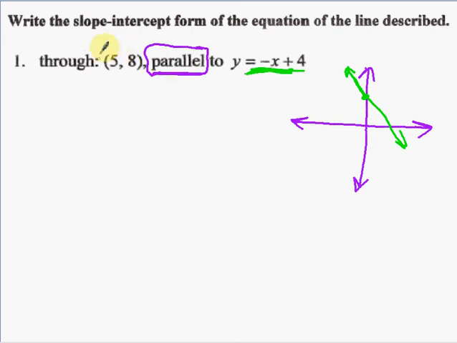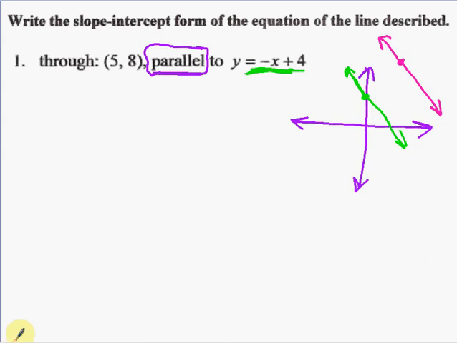Now our line goes through the point 5,8, and if you found 5,8, well, you'd go over 5, and then you'd go up. Well, there'd be 4, because remember that dot's at 4, or y-intercept. We'd go up 4, and then we'd have to go up 4 more to get to 8. So the line we're looking for is actually this line that goes through this point right there, 5,8, but is parallel, which means it never touches this green line. Okay, so we're looking for the equation of this pink line right here. Now, what do we know about them? Well, we know that they have different y-intercepts, but we do know that they're the same slope because the lines are parallel.